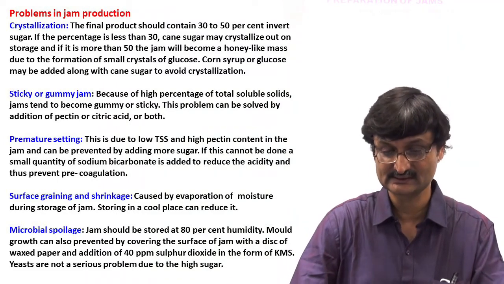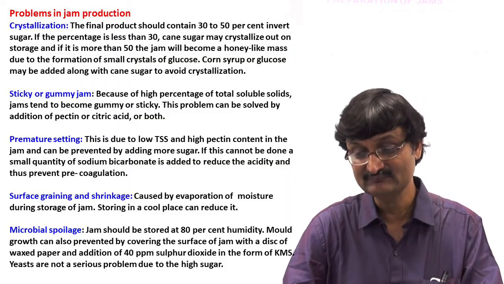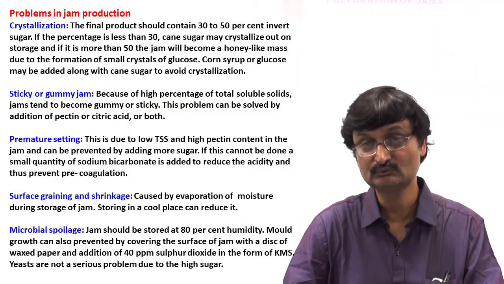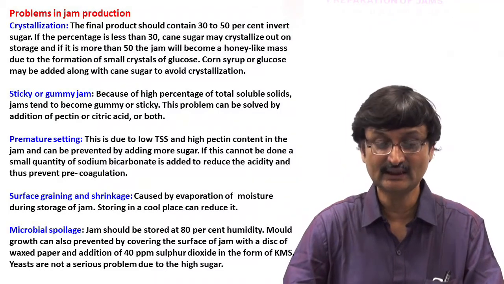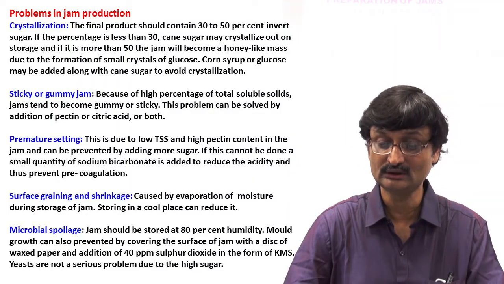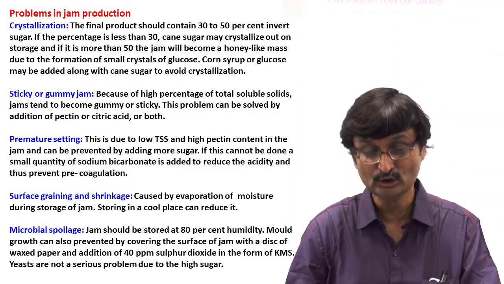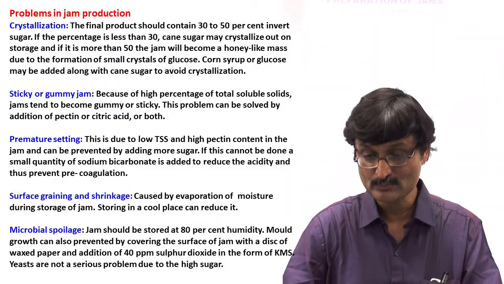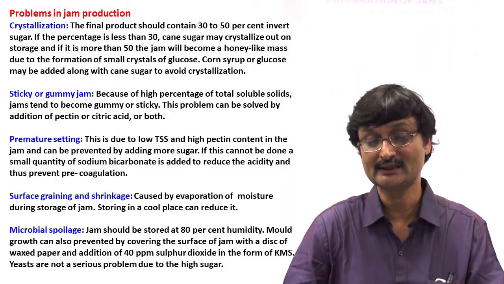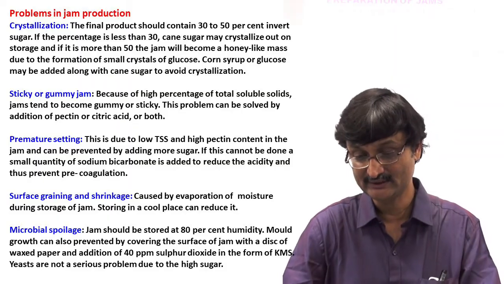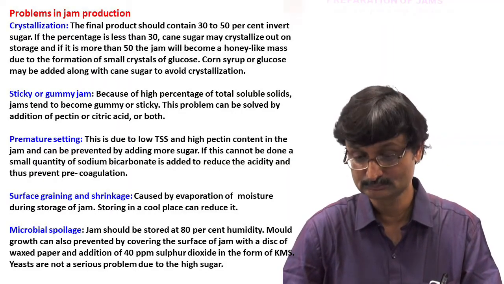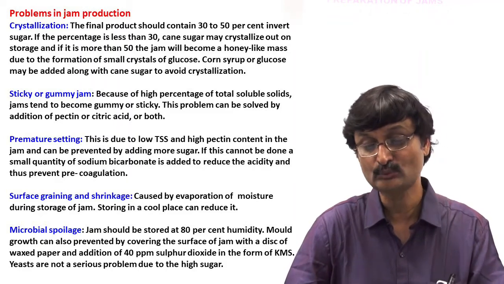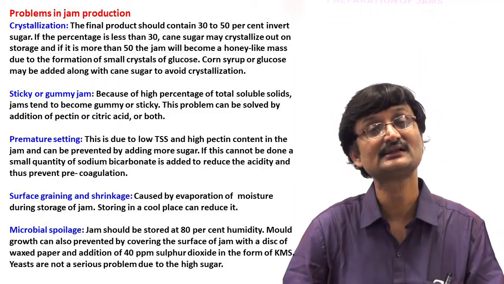Sheet or flake test. A small portion of the jam is taken out during boiling in a spoon or wooden ladle and cooled slightly. It is then allowed to drop. If the product falls off in the form of a sheet or flake instead of flowing in a continuous stream of syrup, it means that the end point has been reached, and the product is ready. Jam is ready. Otherwise, boiling is continued till the sheet test is positive.